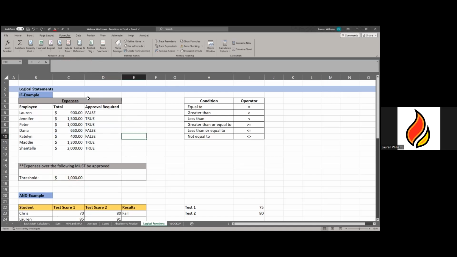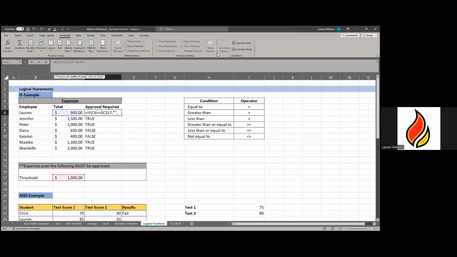Now, if you were to look at this as anybody, a false and a true doesn't really give you very much information from a finance perspective. It would be better if it said approval or, let's say, okay or good. So how do we change that? This true and this false are automatic text that come into play here. You can change it to be whatever you want.